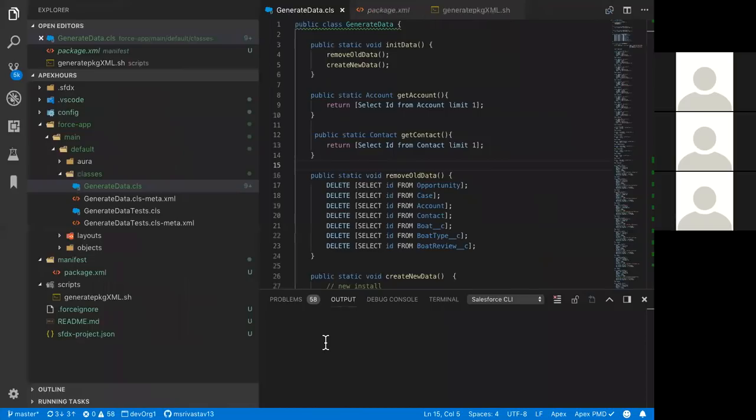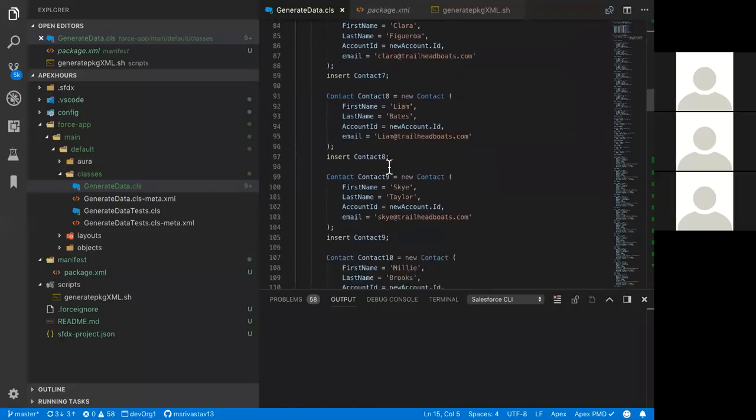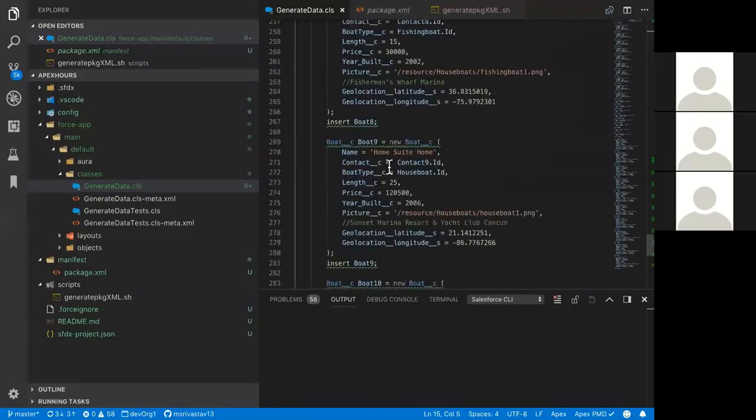As I said, you actually don't need to run the retrieve command. I've enhanced the script to retrieve DX. The script is called retrieve DX instead of generate package XML. So it automatically takes care of retrieving the source code from the package, creates the package XML for you, outputs it into the proper directory here, and then takes the whole source code and converts it to DX and overwrites whatever is there in your local. So all those things can be automated. And I've done some automation, and I'll share some more gist with you guys here shortly.